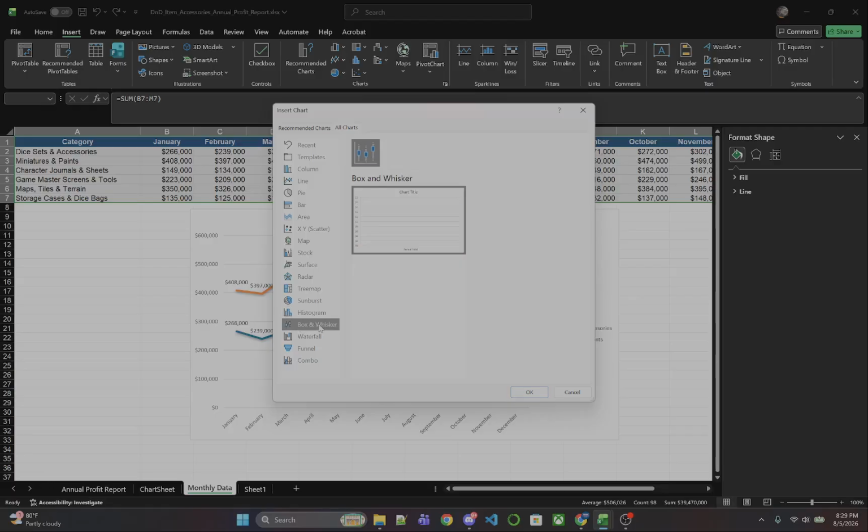And a box whisker chart would be useful in a situation where you're looking for where most things sit, and where maybe there's an outlier or two, like a specific week of sales that's totally out of line with everything else, you would maybe pull one of these up. But let's stick to the basic ones.